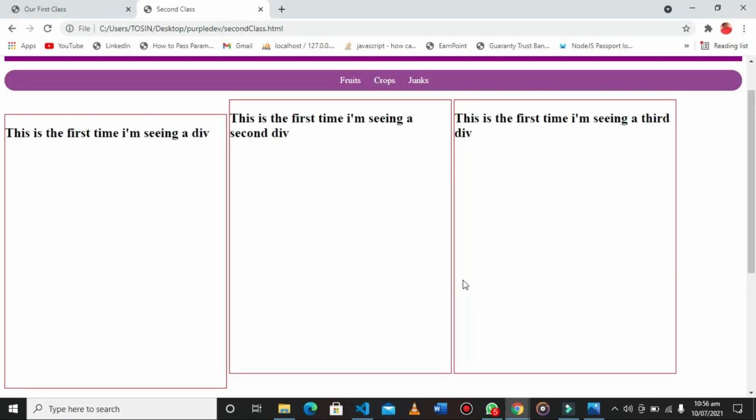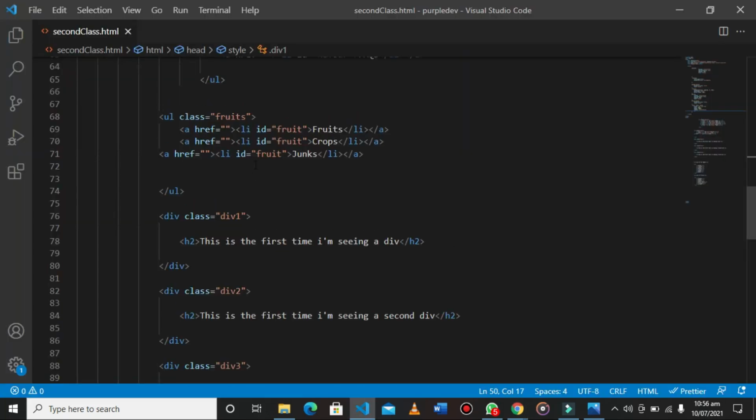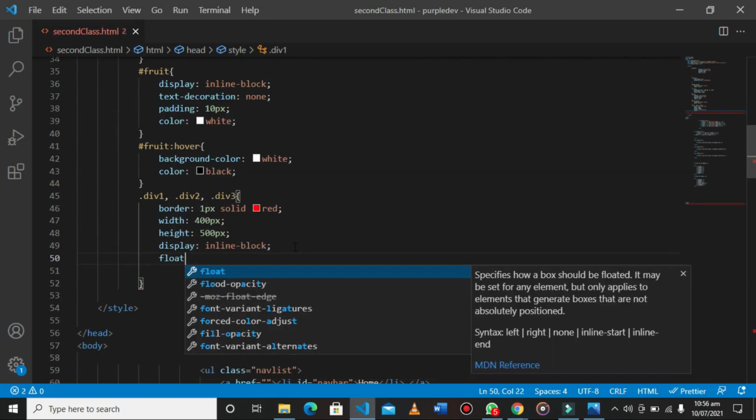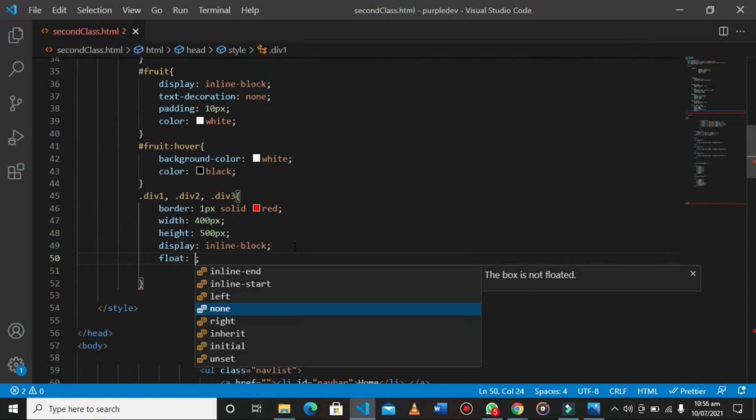Sir, when I tried using my own, I'm not using inline block. I used float right and gave it a margin of 10 pixel. Okay, of course. It works well, right? Yes, it worked well. Okay, so let's use float then. Larry is a front-end developer, guys, so that's why he can be flexing like that.